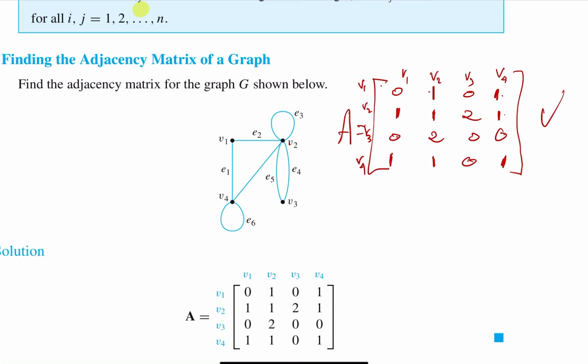Now one thing I want to point out before we move on is this one. Look at here. Be careful. It will come on your exam or your exercise. If you look at the graph, you know from V4 to V1, there is only one line, and don't ever think that even if the line is not notated, even if they didn't notate it, it's still an edge, okay? As long as they are connected, you have to put 1.